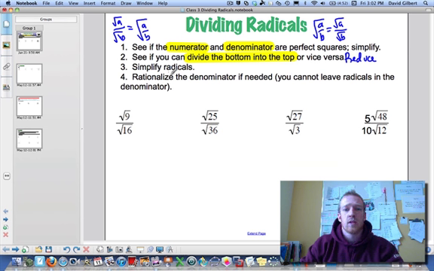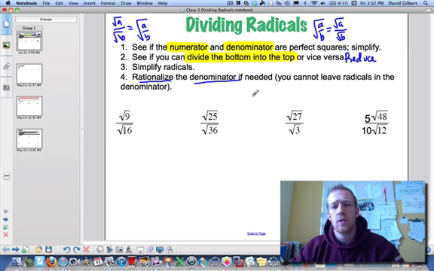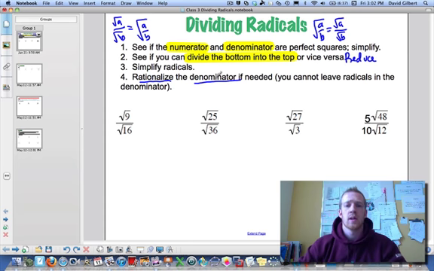Simplify any radicals that are easily simplified, and then you have to rationalize the denominator, which is a new thing, which I actually got a special slide on, and we will talk about that. Basically, it just means you can't have a radical on the bottom. So these are all illegal if you simplify and still have a radical on the bottom. So let's get at it.